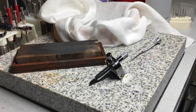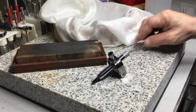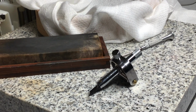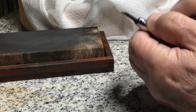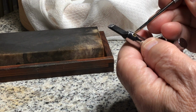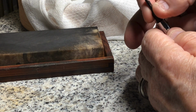Like I said, periodically you're going to have to put another edge on that blade. Dragging it through wet leather, and just over time it's going to get dull. So what I wanted to show you is how I do it now that I have this tool. A pretty neat little tool. Like I said, it comes in two pieces. It's got a little screw down here at the end of it where you insert your blade. Just loosen it, take your blade out.